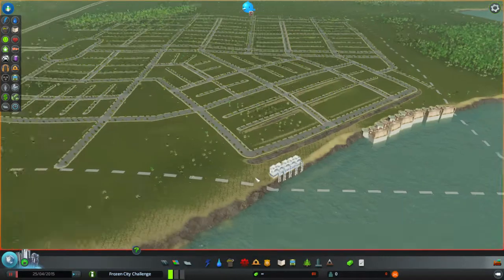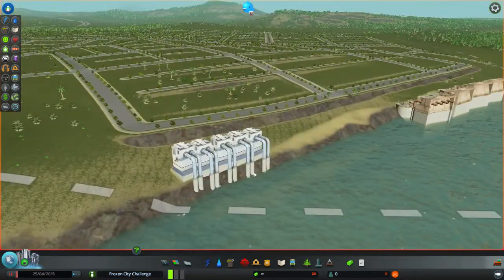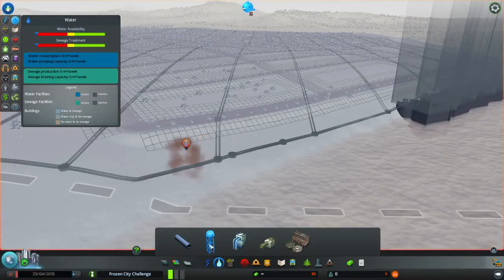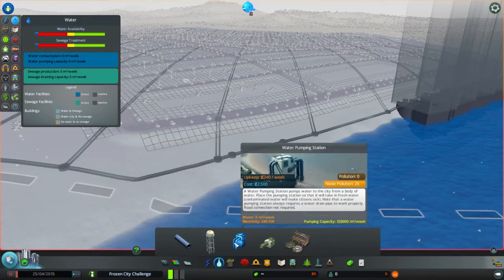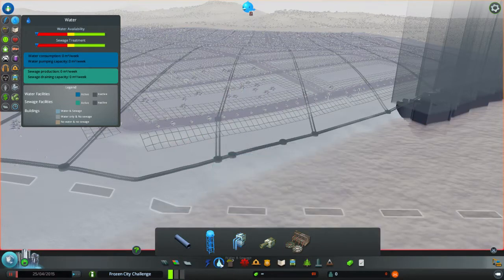Now the other thing that I probably want to do is throw down some water towers. Just in case. Well, actually, I'm going to go with the water tower idea. I've just remembered that water towers punch out half of what a pump does. So these will do 60,000 cubic meters per week. These will do 120,000. So basically all I'll do is double up on them and run with that.